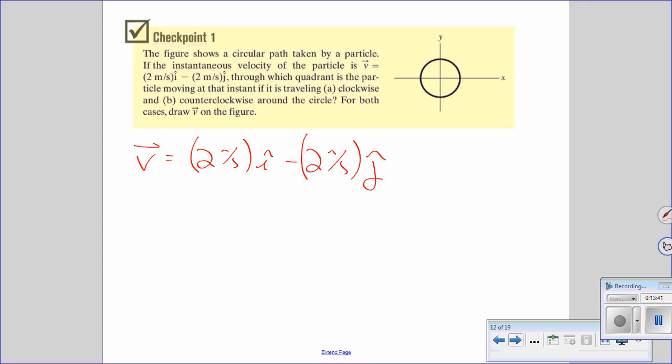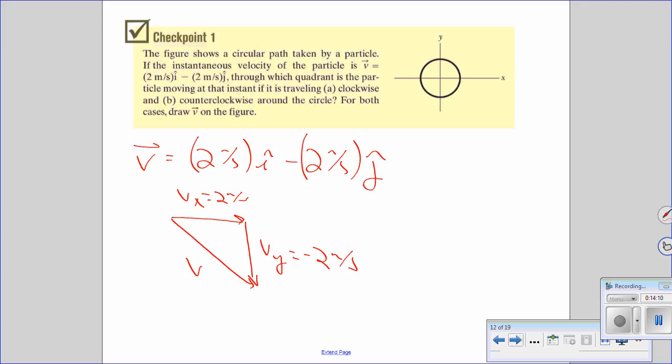And then it wants to know through what quadrant it's going. But do you guys understand how I would find the overall velocity of this thing? What this is telling me is that my object is moving horizontally at 2 meters a second, and it's moving vertically at -2 meters a second. So the overall velocity is v. You'd have to do the Pythagorean theorem. It's what, 2 root 2? Whatever that is, that would be your velocity, right?